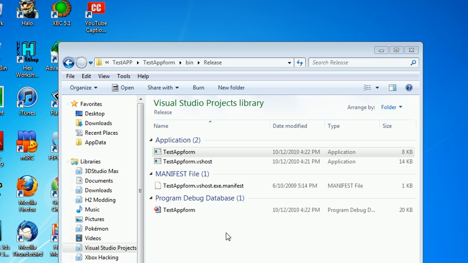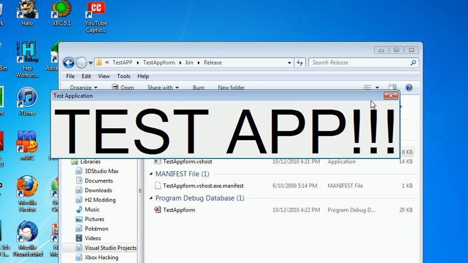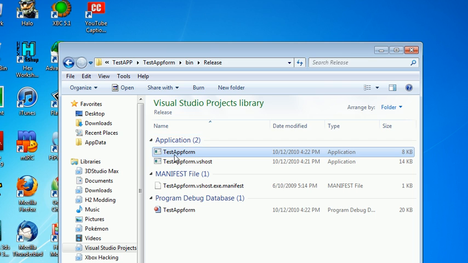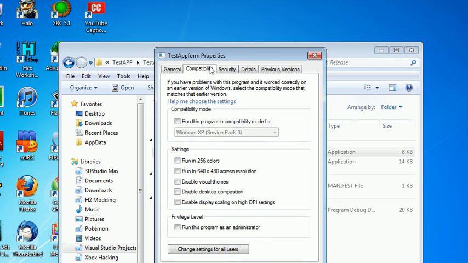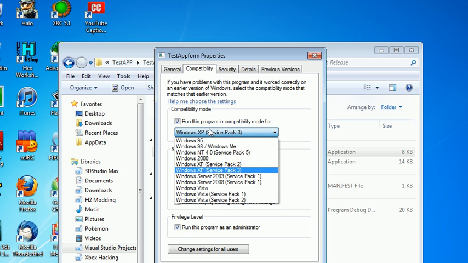Now, what this means is if you have an executable file or a program, like this, for example, test app, you can load it in different compatibility settings by going to Properties, Compatibility. You can set it to run in XP mode and do all kinds of crazy things. Your best bet is to just use XP mode, Service Pack 3.